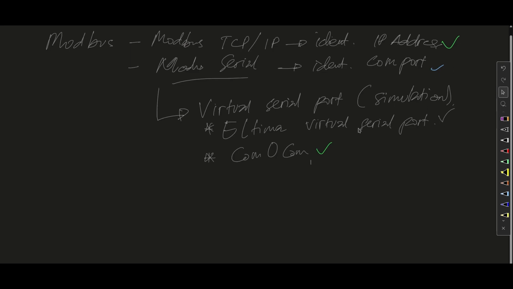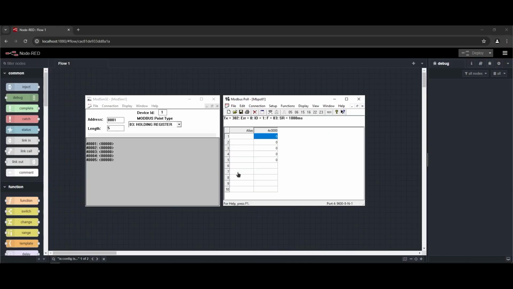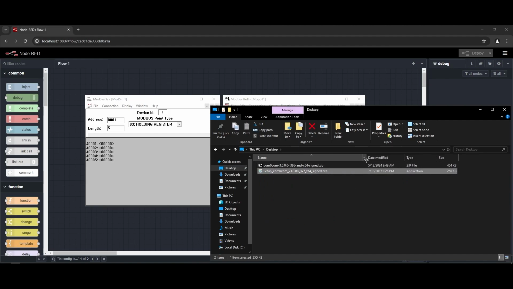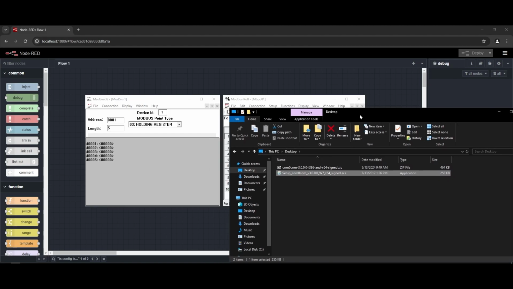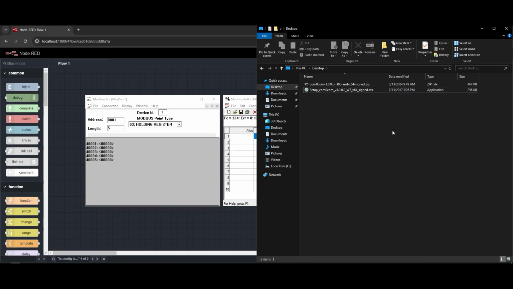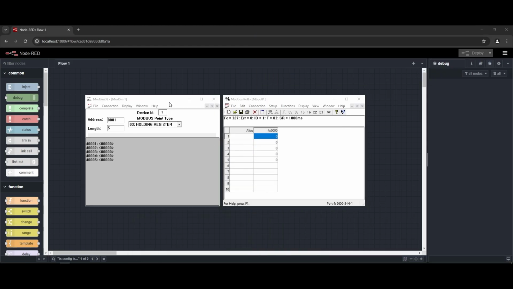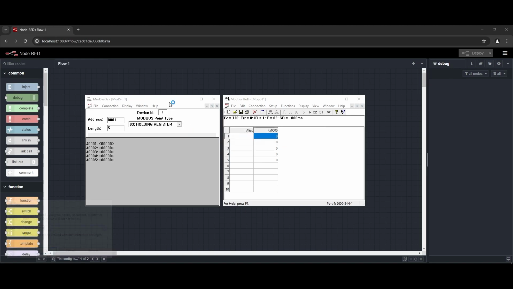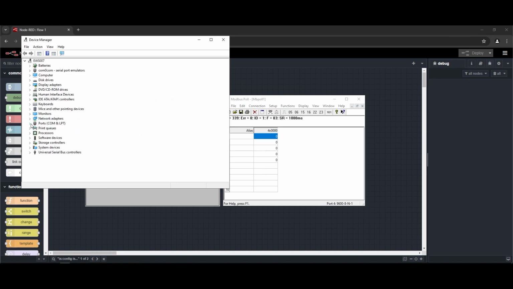So okay, let's go into the workstation I've made here. First thing first, I have installed the virtual serial port using com0com. You can download this by just googling it. You can easily find the free download, and then you install it. After you install, it will create a virtual COM port. You can see it on the device manager. This too is a virtual serial port.